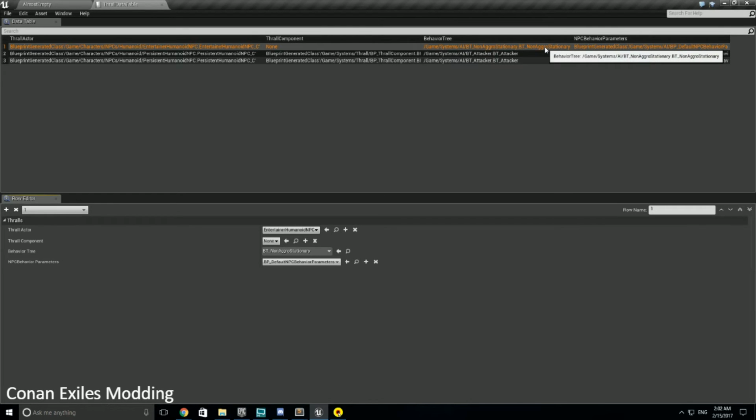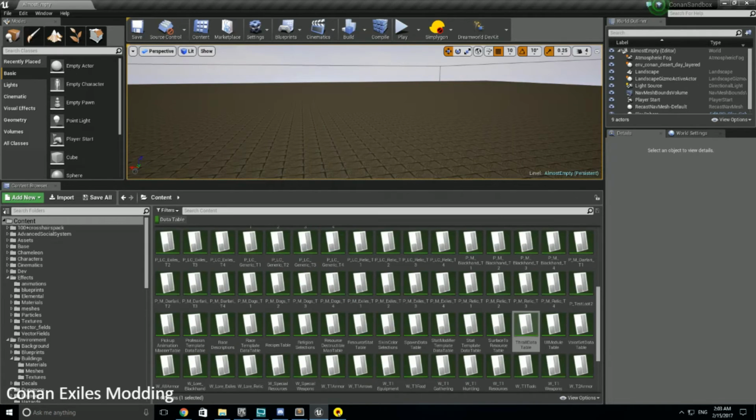So we have non-aggro, stationary, and then BT attacker, and then we have 3 behavior parameters. When you go to set up a new thrall, you're going to have to take a look at that. You may be able to use one of the existing ones, which will make your life a little bit easier. But just take note that that data is there and what it's doing.